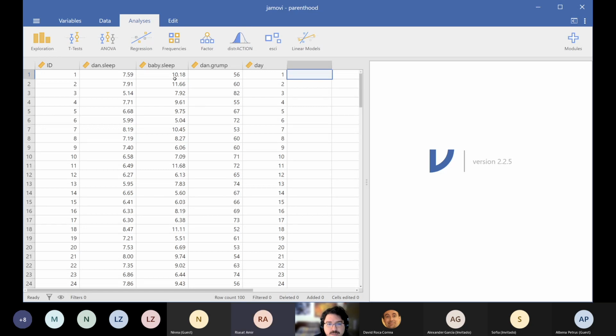Like the dependent variable, isn't it? Sorry, like baby sleep is the dependent variable here. We can consider... I don't think so. Okay. So you think the mood of the parent affects the sleep of the baby, or that the sleep of the baby affects the mood of the parent? Yeah, I'm sorry, I said it wrong. The dependent variable is the mood. It depends on sleep, which is the independent variable. Yes. Yeah. Sorry. Okay, I'll give you a couple more minutes then.